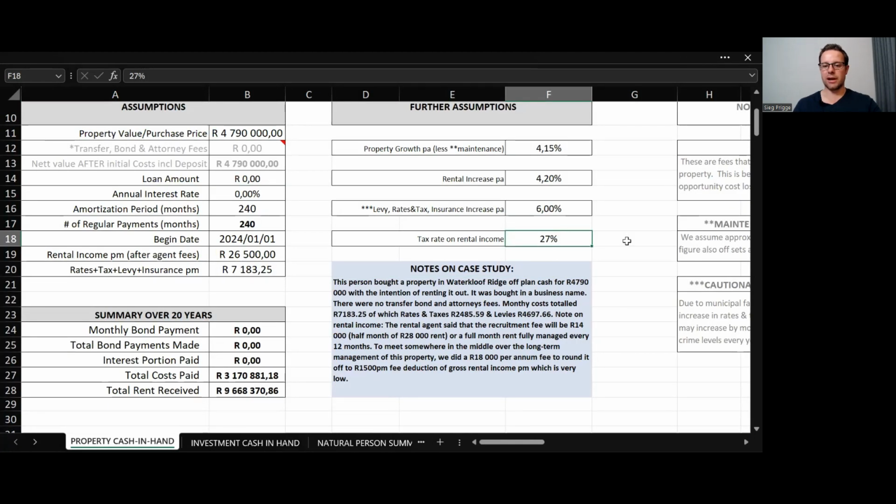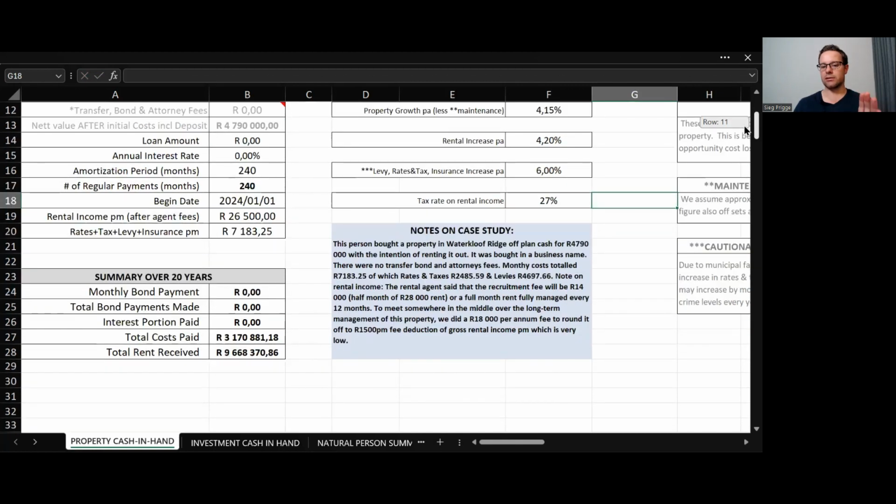Here I can either change the tax on the rental income to 0 or to 27, which will be property income tax. And note the rental tax that I've used is the tax after expenses. In other words, if the rental income is 10,000 and the expenses are 5,000, the tax only gets applied to the 5,000. Now, we can only do it that way. There's a couple of other factors. For example, if you have expenses against the property, that helps you in addition to this. But we already gave the property a benefit of the doubt here with a higher growth rate than what is on the Lightstone property. So I don't want to make too many changes to that.